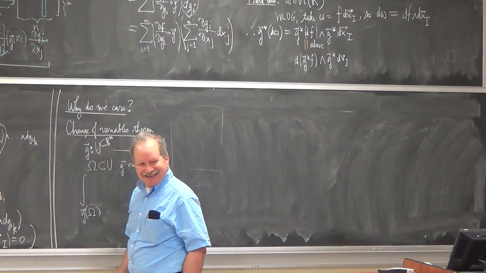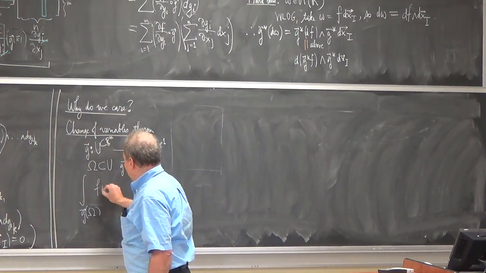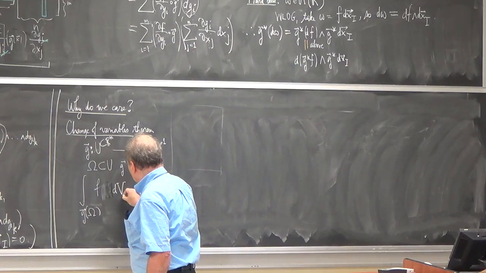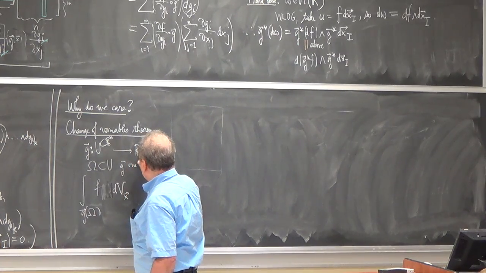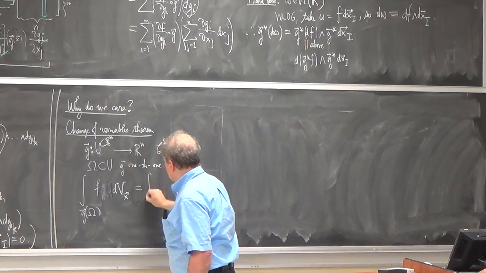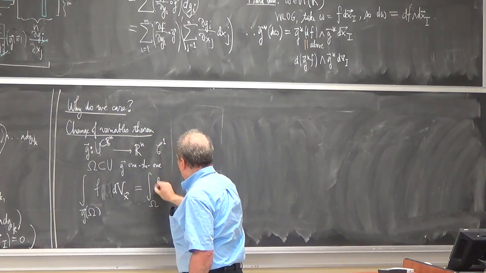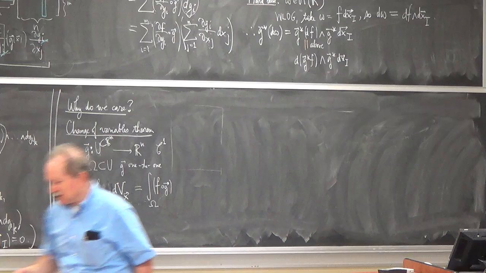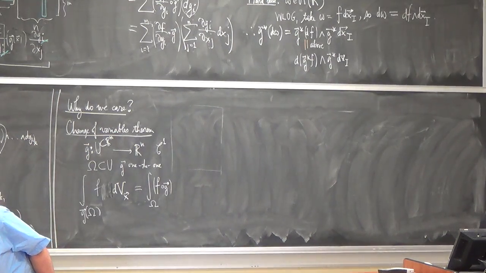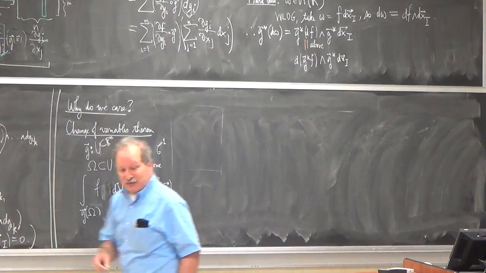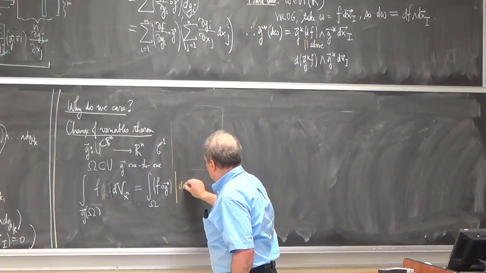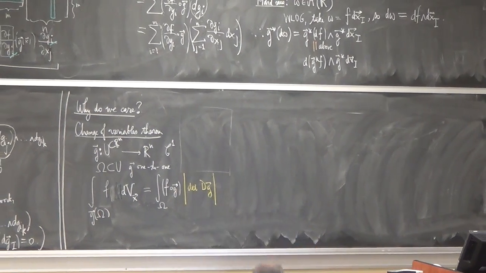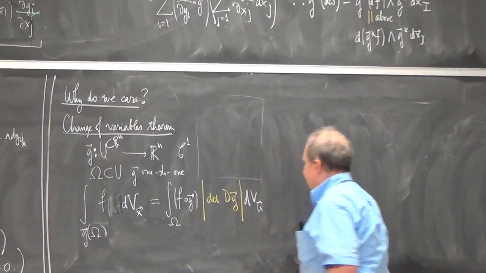So it's like integral of f of x dv. I didn't write it with the x, but I'm reminding you that we have x variables here now and u variables there. This is how we wrote it. We said you could integrate over the region back here, f of g times a fudge factor. And what was the fudge factor? The absolute value of the determinant of dg, times volume in u space.